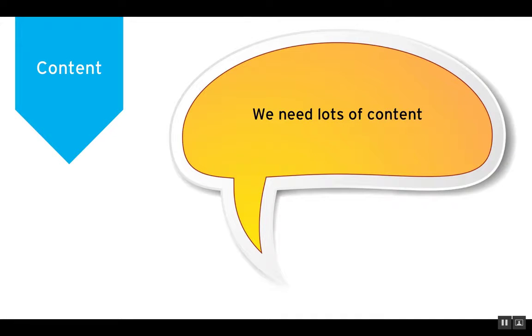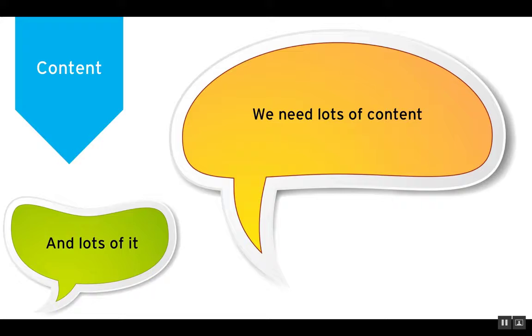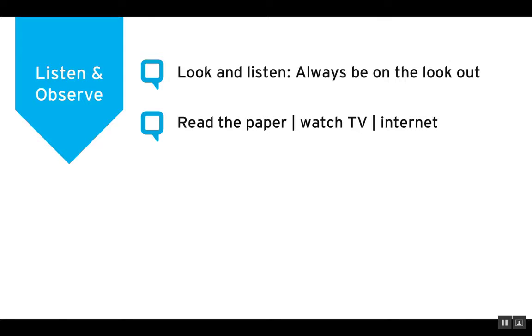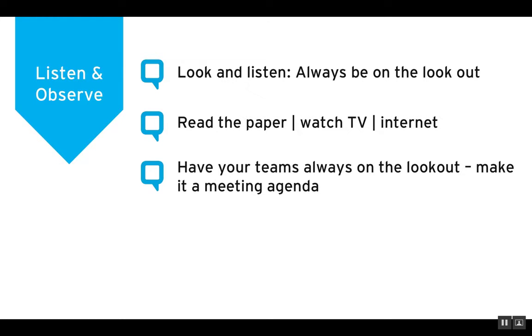Ongoing management. So where to find content ideas. This stumps so many people, but it doesn't stump me. I love finding content because content is everywhere. Because we need lots of it and lots of it. Well, here's how to find it all. You need to listen and observe. So look, always be on the lookout. That's what I recommend. Read the paper, watch TV, look at the internet. There's inspiration everywhere. It's just actually knowing where to look.